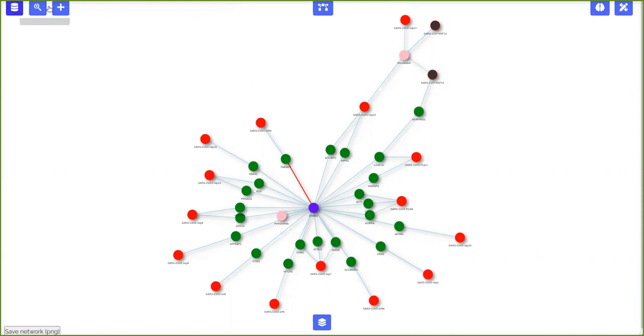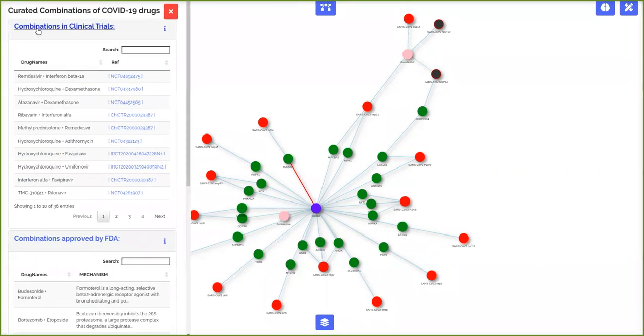Now in this particular GUI, we have a couple of features that we have shown here. Firstly, the database icon. If you click that one, then you can see the same curated combinations that we have seen on the first page: the combinations that are available in clinical trials, the combinations approved by FDA, and all that.